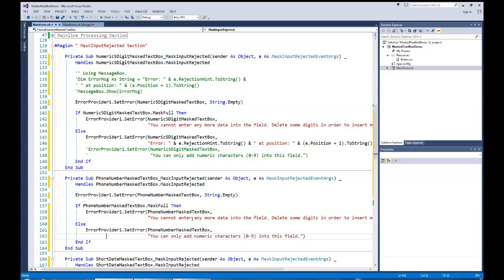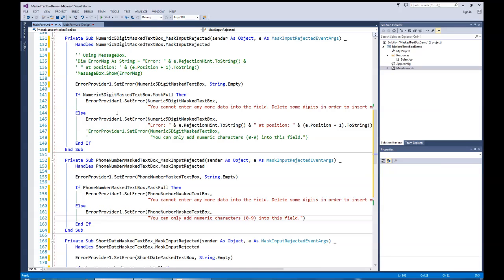And what I'm using is the ErrorProvider. Now you'll see when we use the ErrorProvider, the first thing we want to do is set it to string empty for the value of the message. This basically turns off the error for this control. We use the ErrorProvider SetError method, pass it the control we're working with, and turn off the message by using string empty or 2 double quotes.